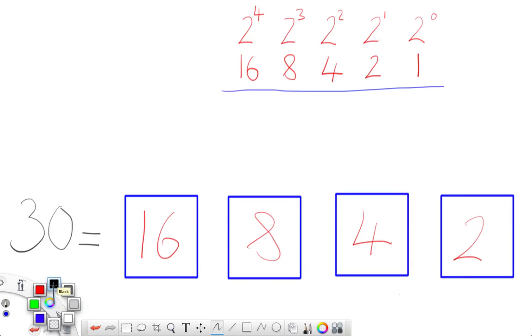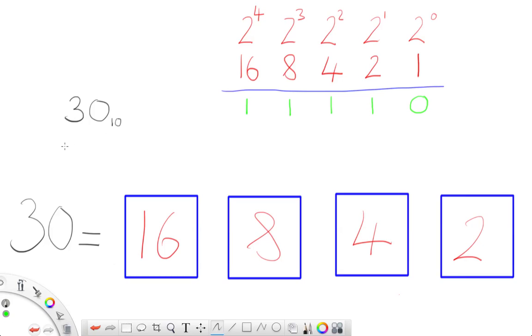So if I write my number 30, I can show what number system I'm using by writing the number system down here. So this just says that I'm writing 30 in base 10. So how do I write that in base 2 is really what the question is. What I've said is I want a 16, an 8, a 4 and a 2. So I'm going to have one 16, one 8, one 4, one 2, and I'm going to have 0 ones. So we did that before. 16 plus 8 plus 4 plus 2 is 30.